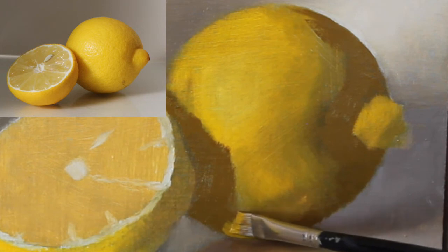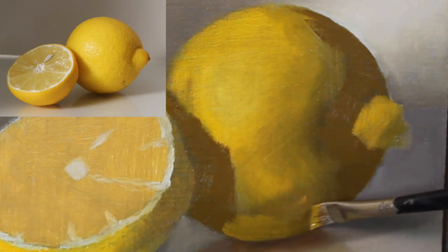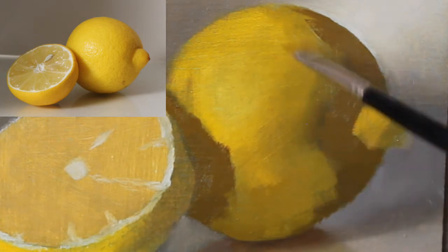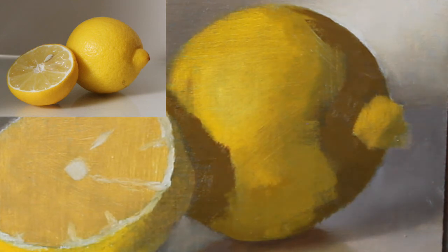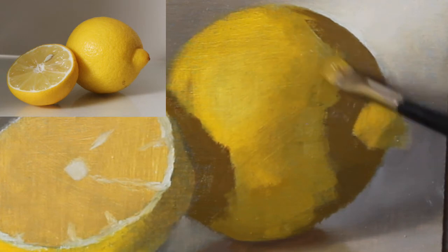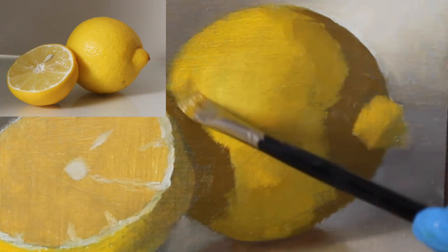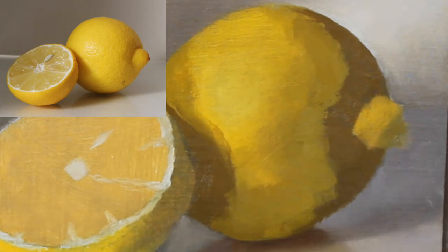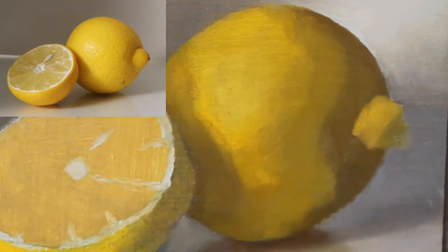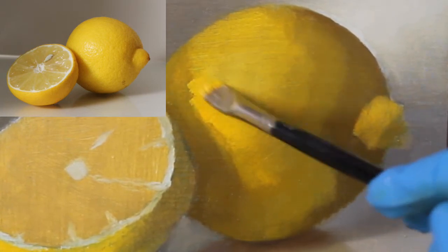So this value at the bottom, although it's lighter than the shadow value, it's nowhere near as bright as the local colour. This goes back to that diagram I showed earlier, thinking about how the values change as we move across the surface of the lemon. This is the half tone value I'm putting in now. Just blending it together. Again, all the time I'll be squinting at the actual still life.